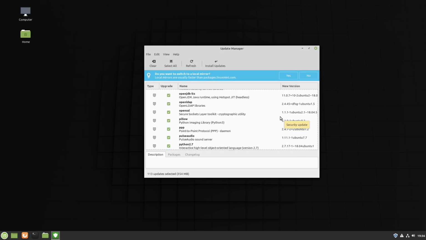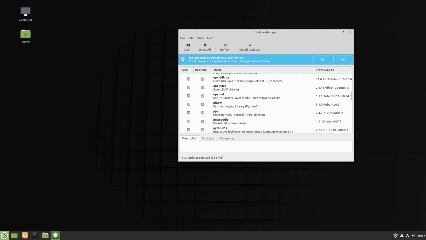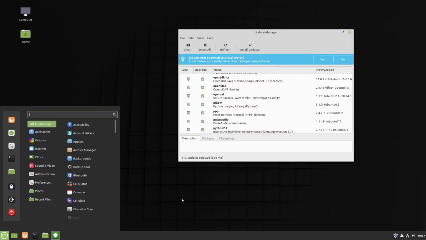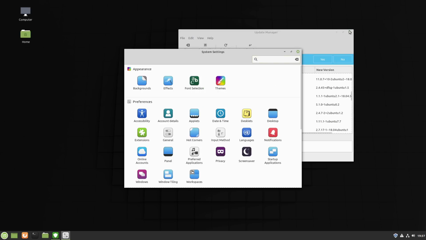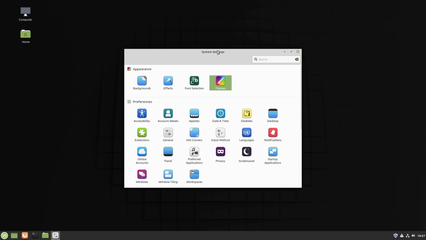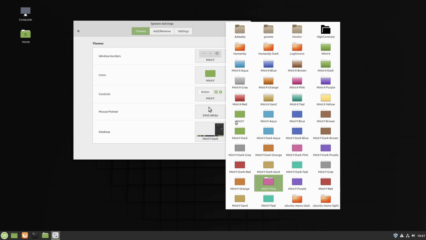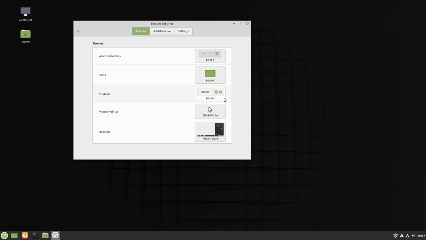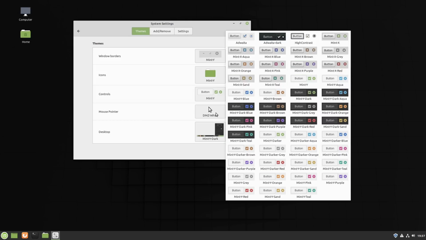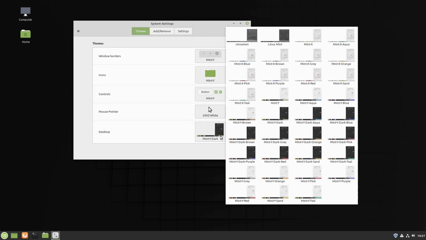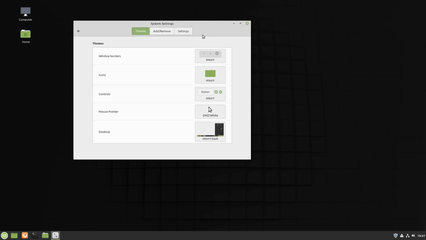All right, so we can choose our kernels. We can easily change and update them. Theming. Our theming overall, we have more of a Windows light theming, system dark theming motif going with Linux Mint. We do, however, have a variety of themes, just like Manjaro had. We have 3 options here. Our icons, we have a whole lot more options, about 3 times more options than we had on Manjaro. Here are our button themes, and here are our various desktop themes. So we do have a lot of theming options available to us.